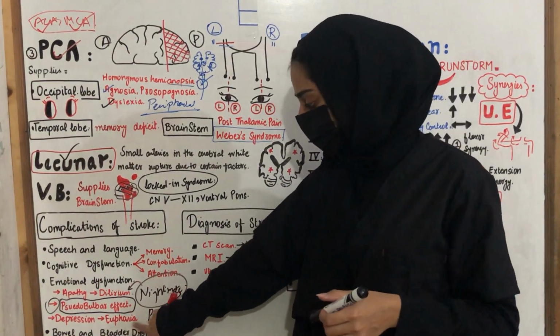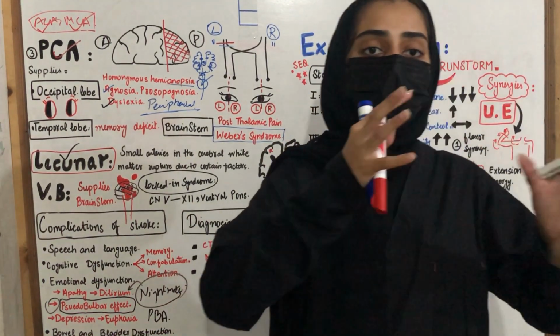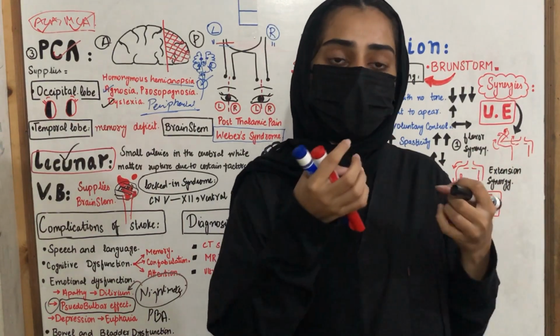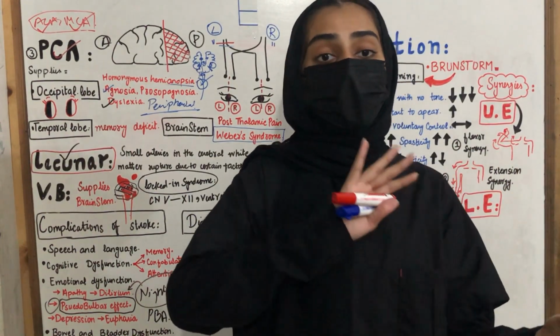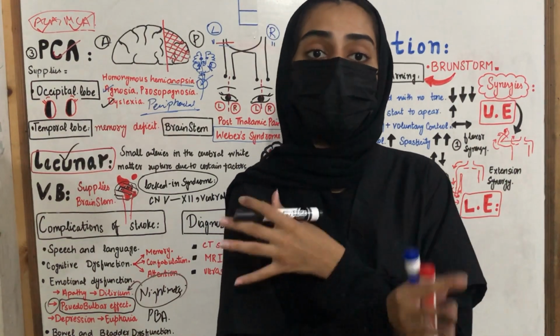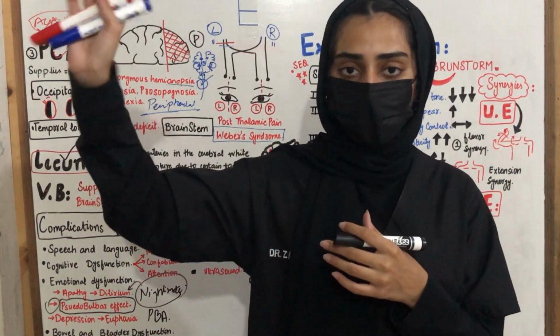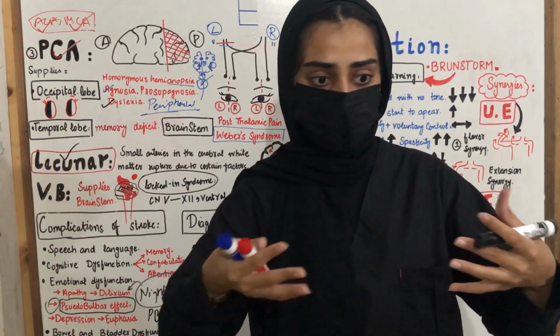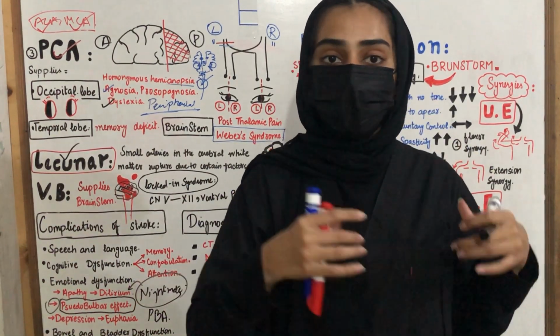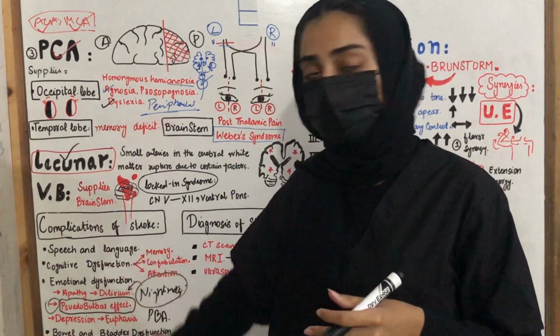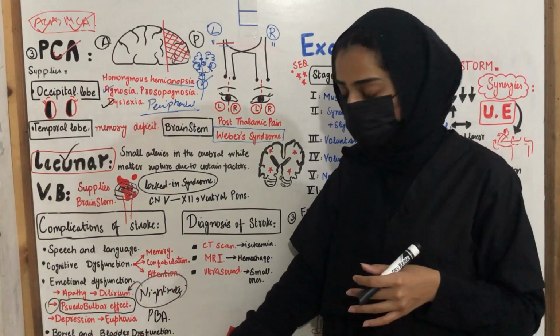Depression and euphoria. Depression is the loss of all the happy moments or memories where the patient was enthusiastic or motivated to do things. And in exact contrast, euphoria is when the person is in the highest state of happiness. Sometimes you meet a patient with stroke who is the happiest, the next moment they're in depression, and the next moment they cannot feel anything. So that's emotional dysfunction.